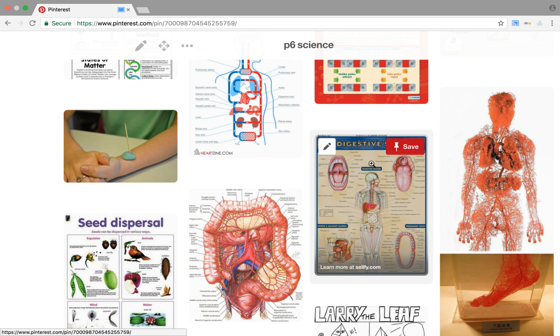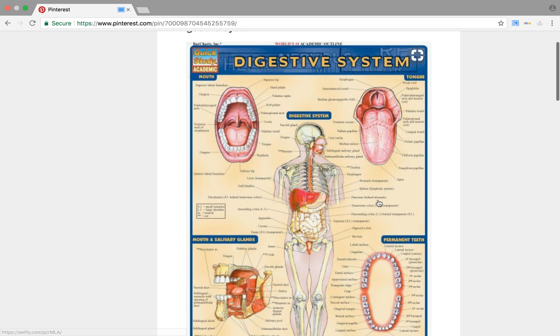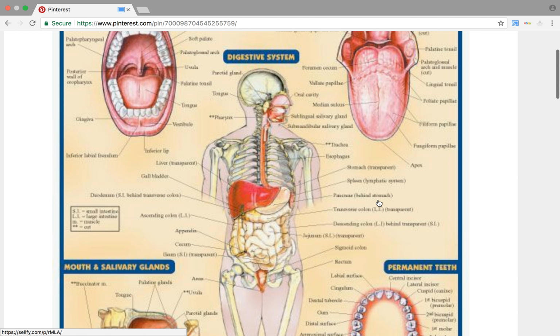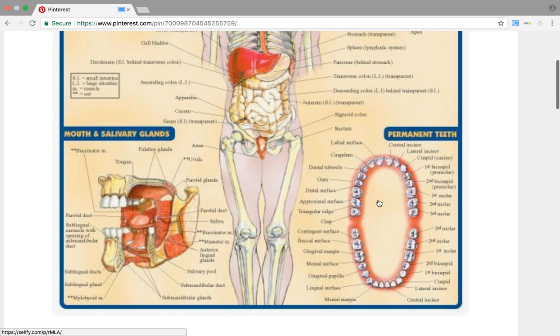Okay, next is the digestive system. Where does digestion start? You learn food. Mouth. Yeah, it starts from the mouth here. And after that, it goes down. Now, what's the name of this? Gullet. Yeah, the gullet. After gullet, where does it go? Stomach. After stomach, small intestine, then? Large intestine, okay, then? Rectum and then anus.